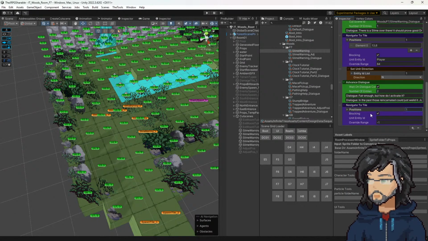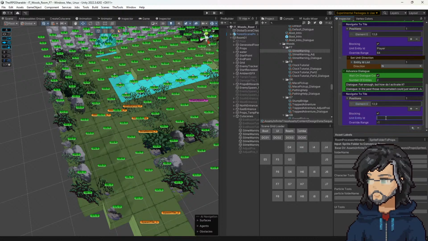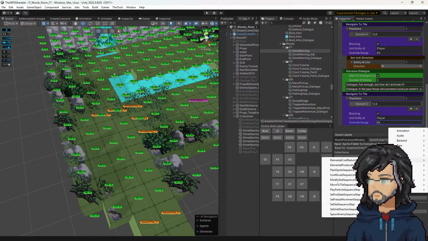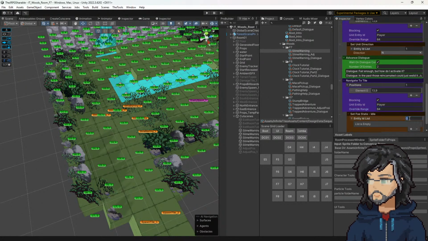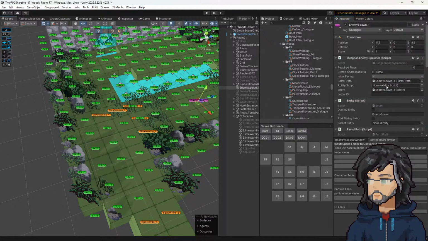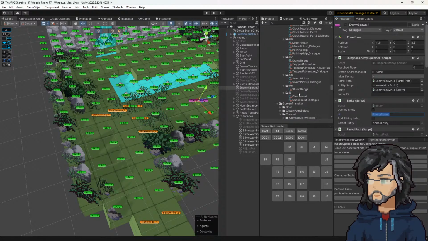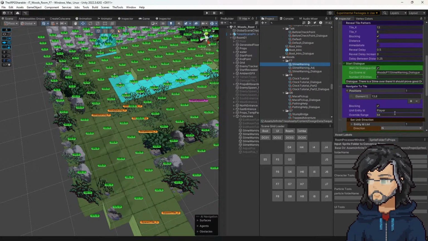We're going to navigate to position 13,9, and this will be the player. And then we will have the enemy enter into combat by doing a combat set foe state, and it is just called enemy spawn, which is not a super descriptive name, but this is a pretty simple room, so I'm not too concerned.